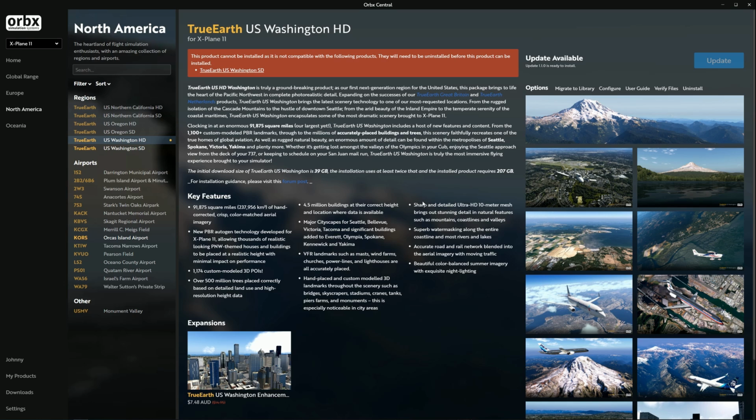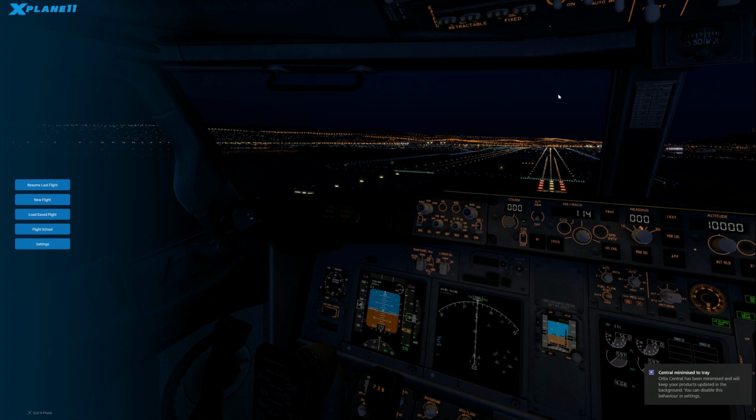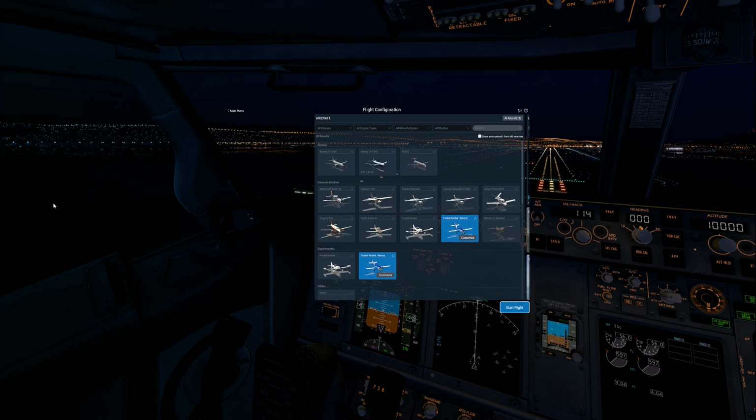However, even though it says both products are installed, the amount of space that it took on my hard drive is about what it says. It's the 207 gigabytes that are definitely there, and it all adds up correctly. So I'm thinking it installed correctly. Maybe this is just some kind of bug or something. So anyway, I thought I would just bring that up, and we can go ahead and get a flight going here.